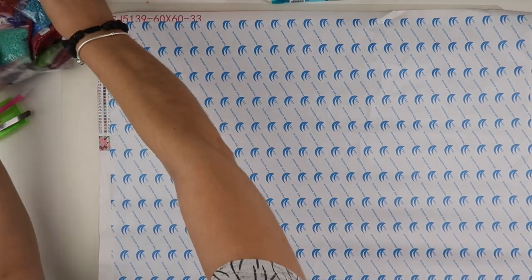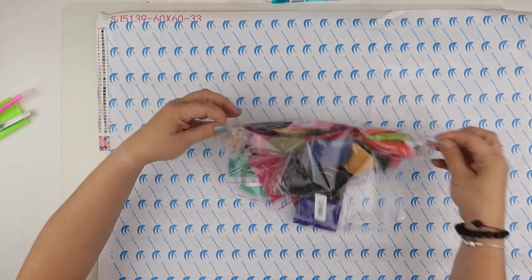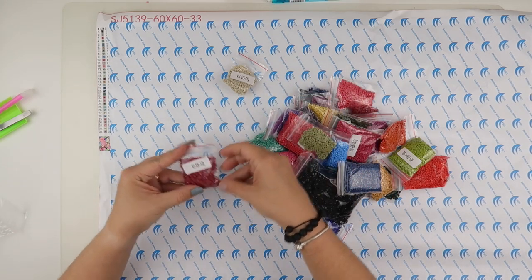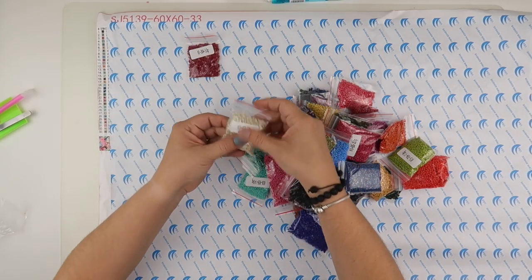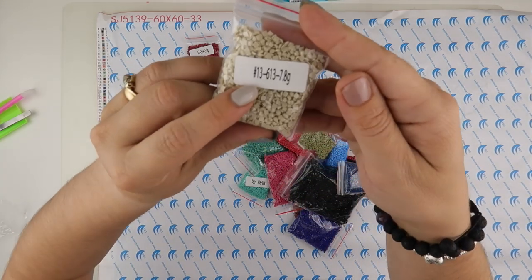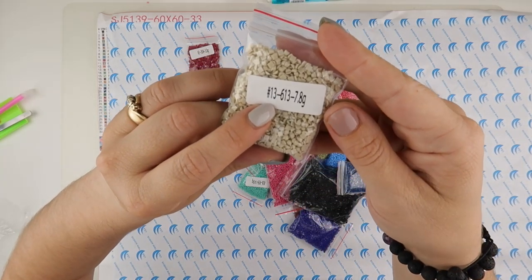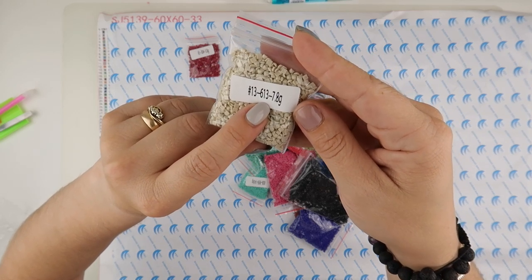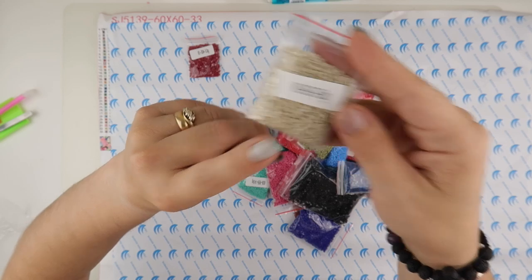So let's have a look at the diamonds themselves. Let's do a little bit of inventory. Okay, so they have got numbers. It's a bit like Huracan, though not quite. So it's got the number that it is on the painting, so number 13, DMC number of 613, and then the weight.